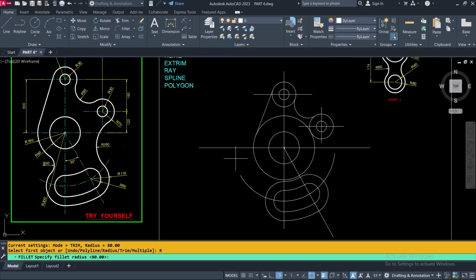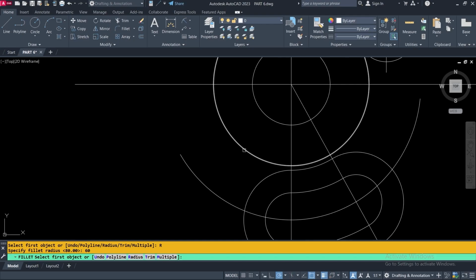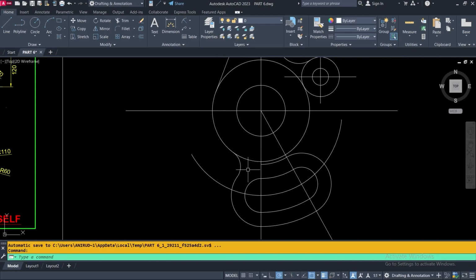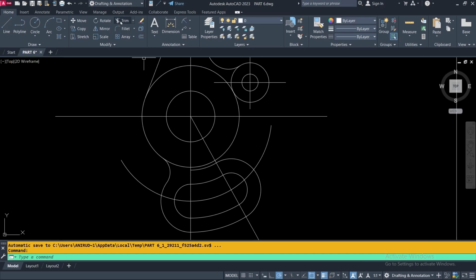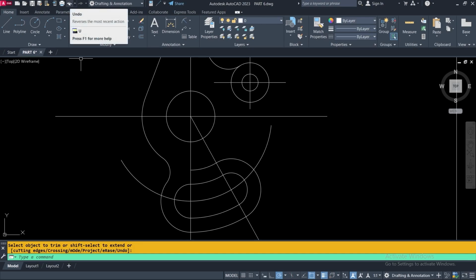So typing 60, then enter, then select this circle and this circle. So this portion is filleted. I need to trim the unwanted portion of the bigger circle here. Click, click, click, click, click, click. But it is a lengthy procedure. I am again showing. I am going to undo here.